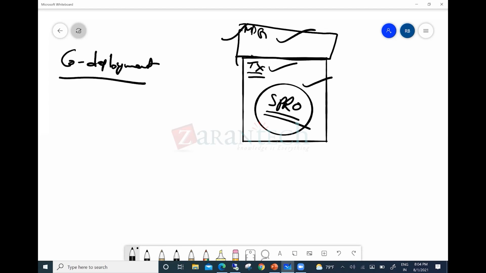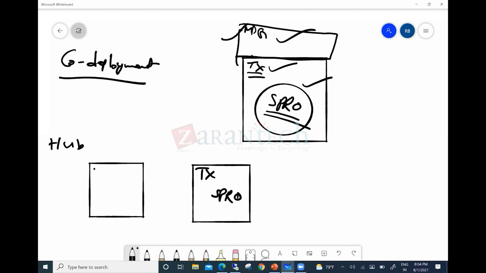But in case of the hub scenario, your consultant will do all the required configuration in this particular system's SPRO. But this is my MDG box, a separate MDG box, so I don't get it automatically over here. I need to set up a process to sync this configuration into the ECC layer of my MDG box. Here also I will have SPRO, but the consultant will do it here only.